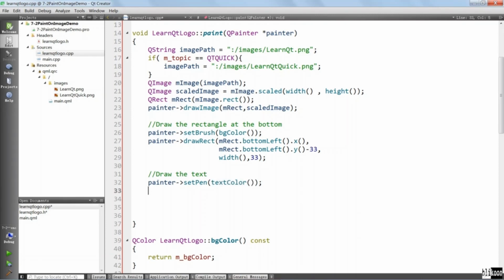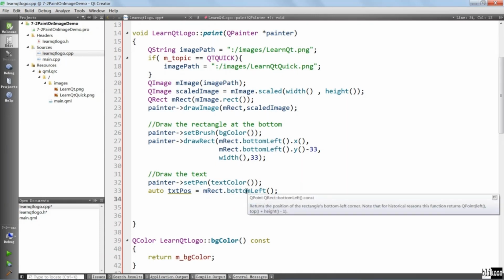We want to set the starting position where we're going to start drawing our text. Let's capture that. Let's say txt pose. And we're going to say mrect bottom left. This will do. And we want to reset this a little bit. We're going to move the point up and right so that it moves a little bit in the center of the bottom rectangle that we drew.